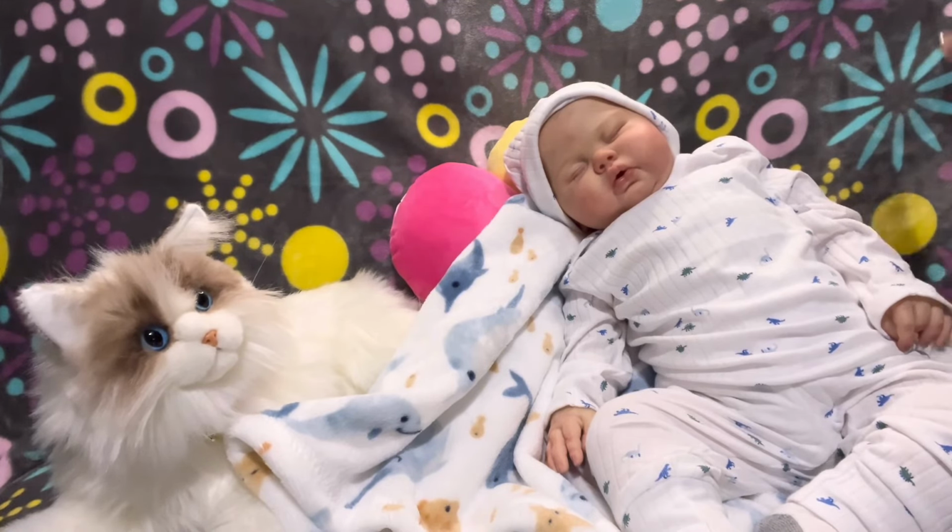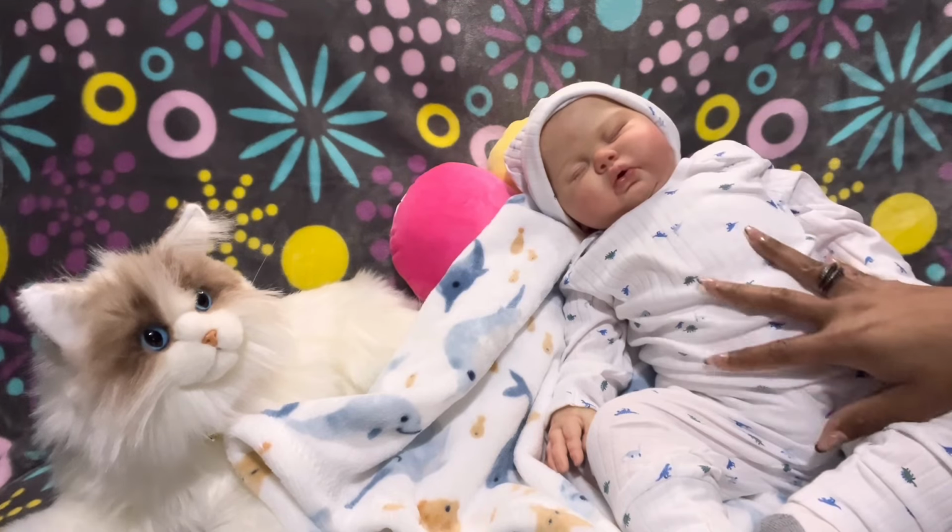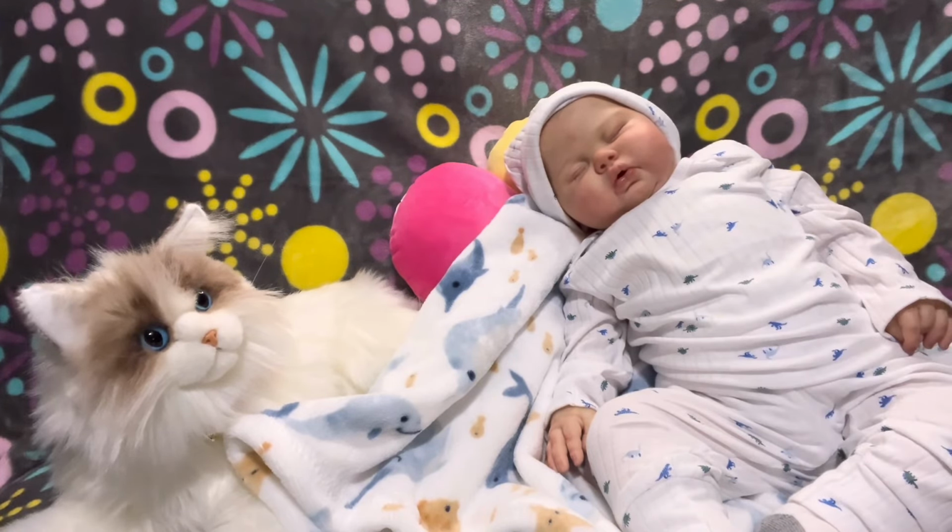But before I do the comparison, before I really show you all his details, I want to show you what this overbearing mother sent with him, like I wasn't going to take care of him, okay? She sent him with this cute outfit, this blanket, but she sent him all these other clothes. Like, she packed him up a night bag, y'all. And she said, you better take care of my baby. So let me tell y'all, actually, I'm not going to tell you guys who she is until I show you my babies. Then I'm going to tell you guys who she is. Some of you have probably already guessed.